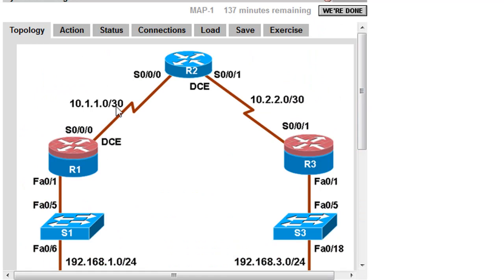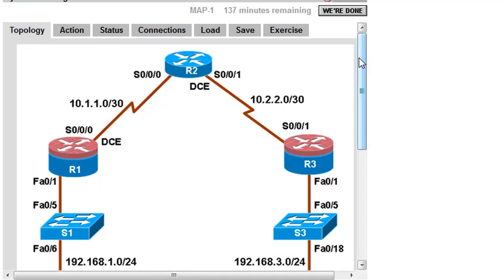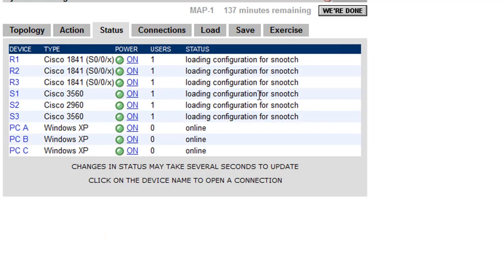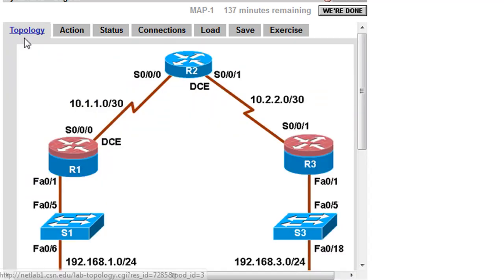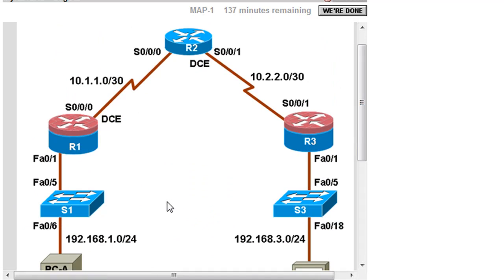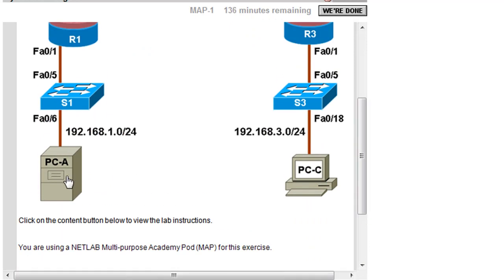Now, let's see status on how we're doing. Okay, we're still loading. Once we're done loading, we'll get started. Now, these PCs have already loaded and they're online. So what we can do is configure the IP addresses on the PCs. Now, the default configuration files should be in place for these devices here. They should already have their interfaces configured, and they should have some static routes that will enable communications. But the PCs do need to be configured, so I'm going to configure those now.